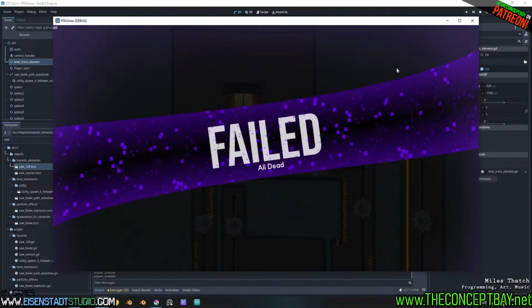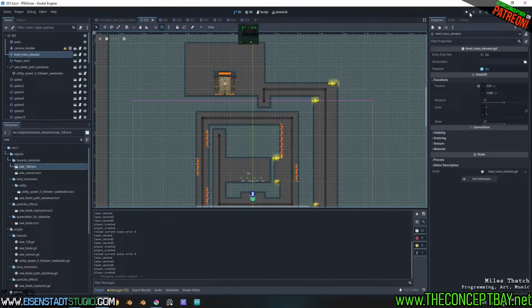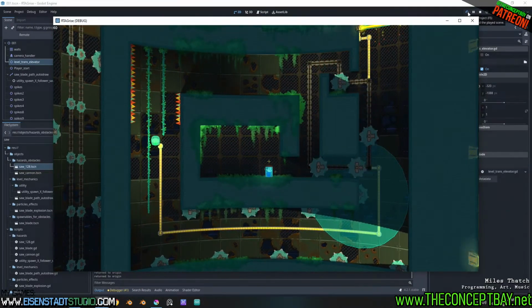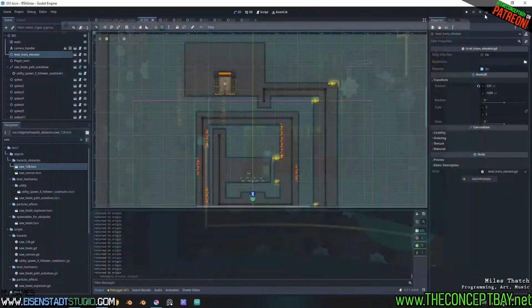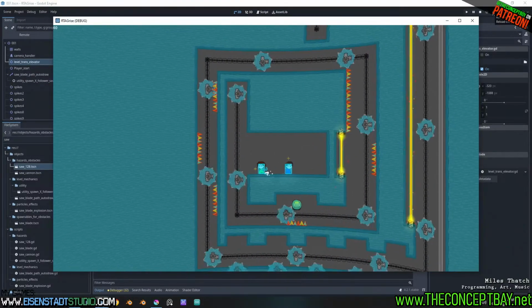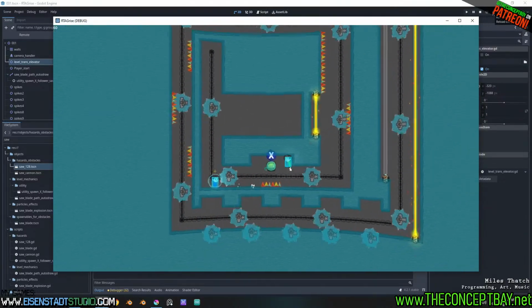Really? Let me double check something. Visible recursion shape. Yeah, that doesn't seem unreasonable. Let's run this cell. Blue. Da boo dee da boo die.